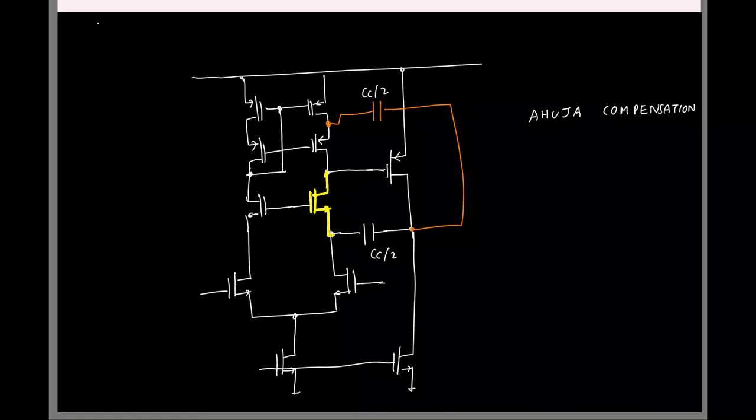Will this affect the operation of the DM? No, it will not. With respect to the DC operating point, it will not change. With respect to the impedances also, it doesn't change a lot. You'll find that it will add some extra poles and zeros, which might be very far apart. Again, I'll not go into details because it becomes very cumbersome.